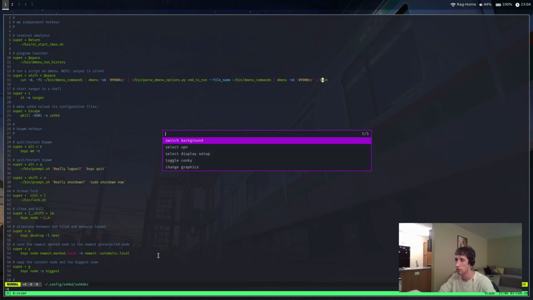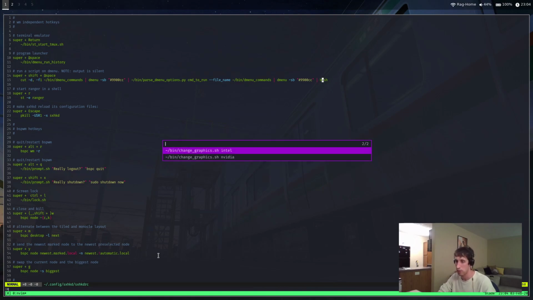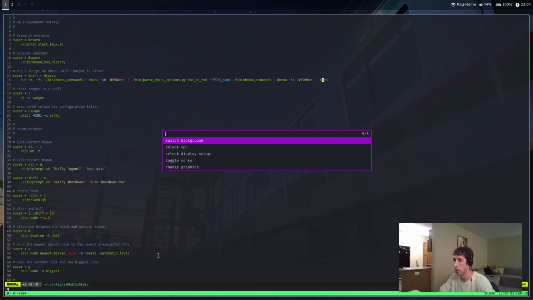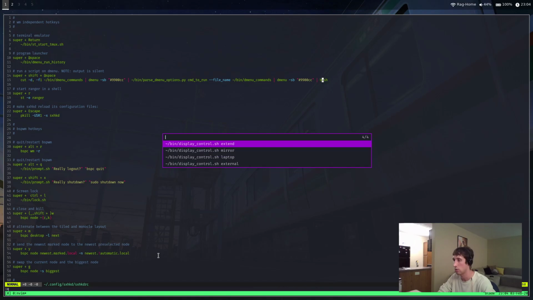You can see it'll be pretty useful. So, for example, you're changing graphics. I have a setup on this computer where I've got an integrated graphics card and a dedicated graphics card. I want to be able to switch between those with Optimus, kind of on the fly. I don't just want to toggle them because I want to be conscious of what I'm picking. And then beyond that, there's also things where you want a lot of options, like the display setup, where you're trying to extend across multiple displays, mirror, or you just want it on your laptop because you want to hide your display for whatever reason, or just put it on the external display. But yeah, all these little switches are pretty useful. I can use a lot of things for it.